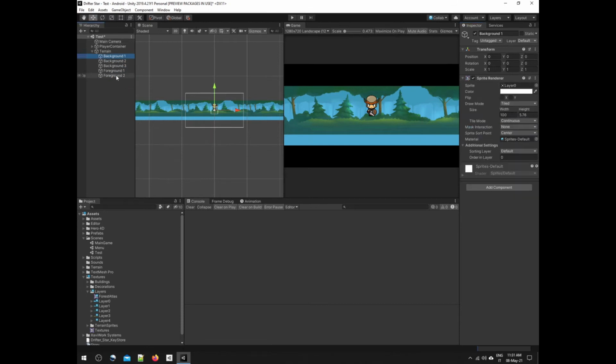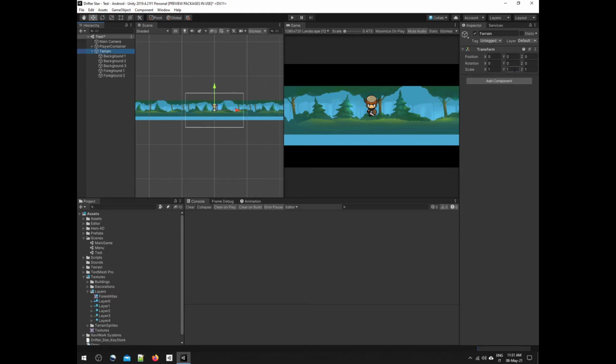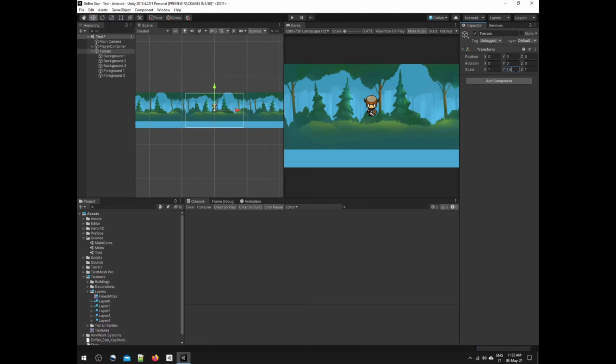Here, we are changing the scale of the layers to fit the screen. Now, we will need to create new sorting layers for our sprites and assign them.